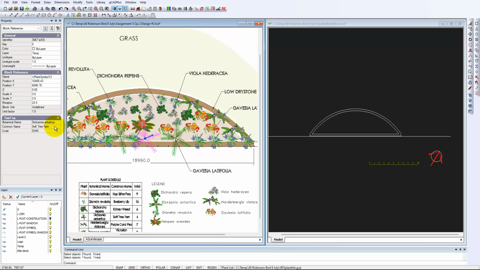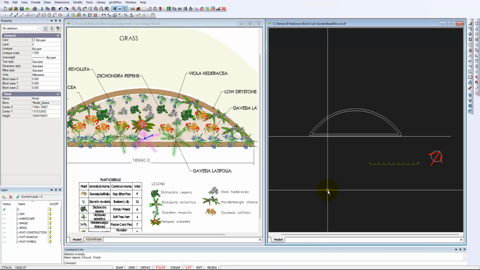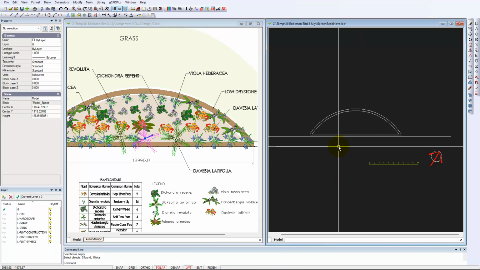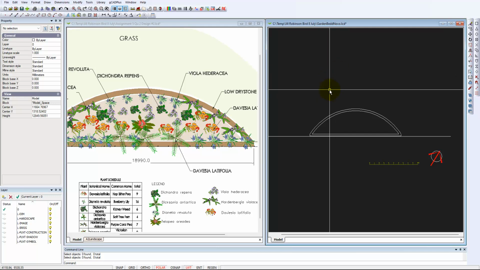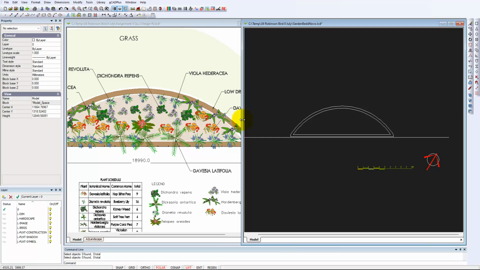It tells us, ignore for the moment that it's Dixonia, but we need to find U plant symbol 13 if we want a similar symbol over here. We don't have to copy everything here because we're going to do our own design using the same species. So we want to find from our library, so let's give focus over here to the right. We can even move, give ourselves a bit more room. We can go to the library.